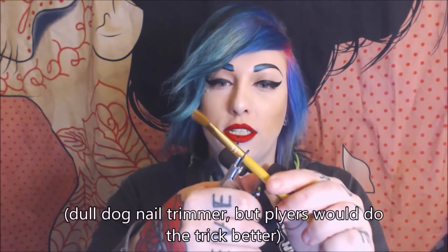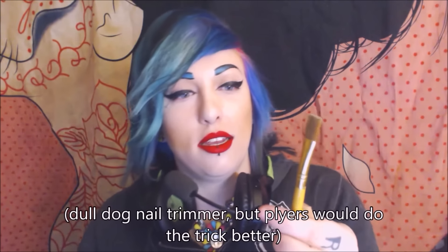Have you ever left your wooden paintbrush in the water too long and the metal ferrule comes off the wooden handle? Don't throw it out — you can salvage it. I used to leave my paintbrushes sitting in water and the wood would warp and the metal part would wiggle right off. To fix it, just stick the ferrule back on and find something to pinch it in place on the wood — pinch the metal tight onto the wood and it'll stay on. I've fixed so many paintbrushes this way.